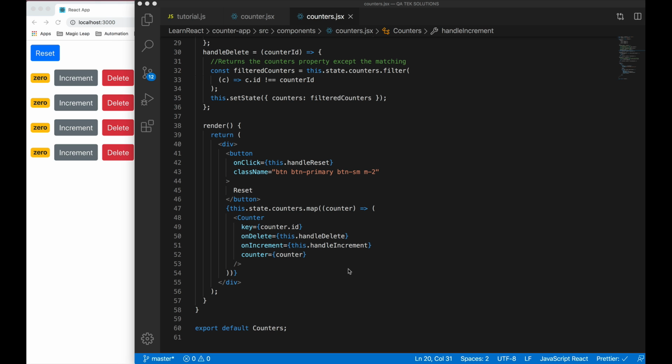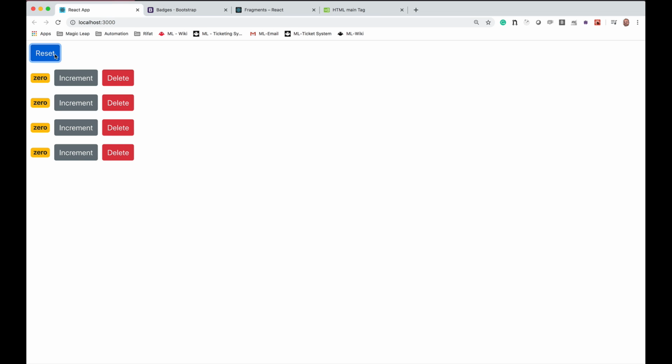So we are going to enhance the application, the counter application. As of now, in the last video, I have added the reset button. Then we have seen how the reset button works. Once you do the increment, once you click on reset, it basically resets to the original state. So all the values will turn into 0.